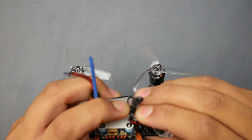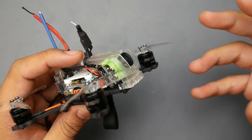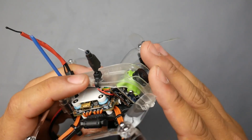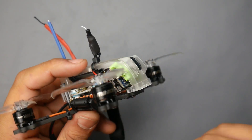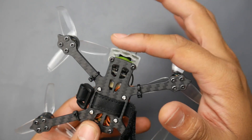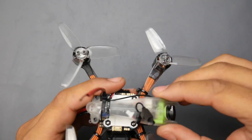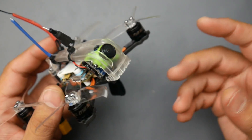In terms of build quality, it's really nicely built and well protected. The plastic has some flex, which helps soak up crashes without breaking. They even provided little flaps to protect the camera from impacts — a well-thought-out design. Also, the plastic frame protrudes slightly beyond the carbon fiber, so in a head-on collision you're more likely to break the plastic than the frame, which is great — you can just replace the plastic piece and keep going.